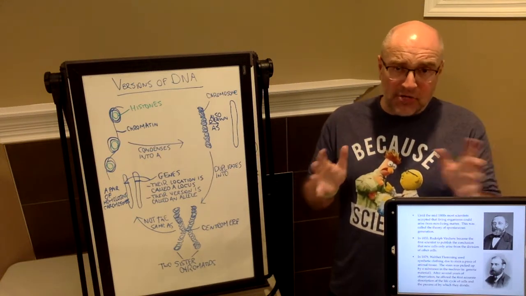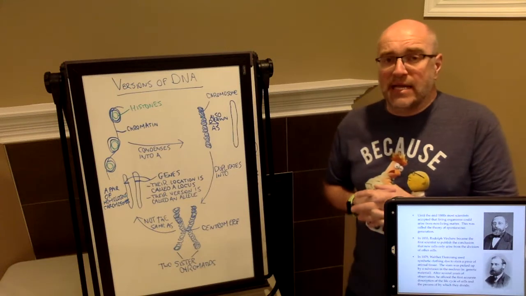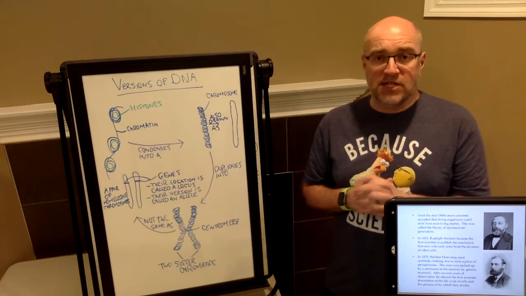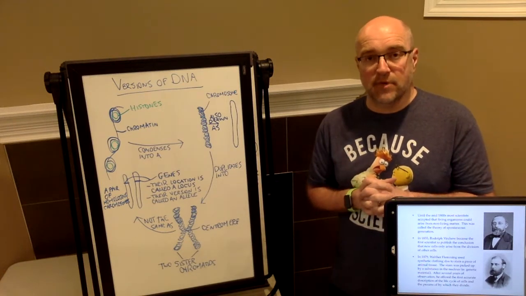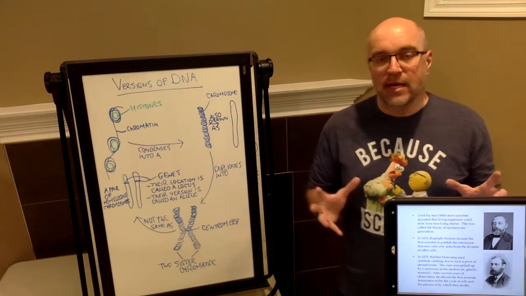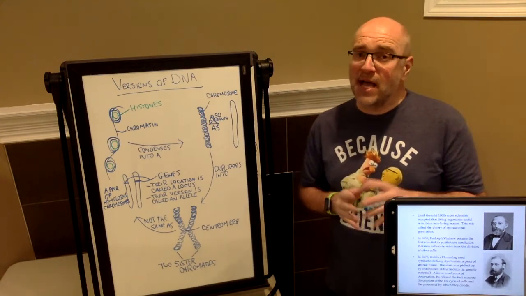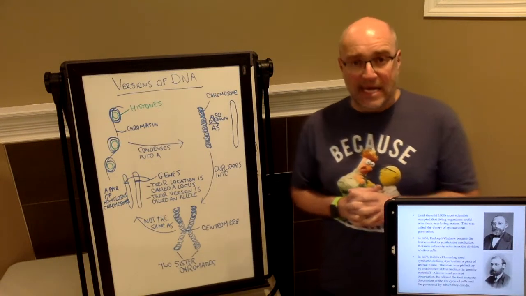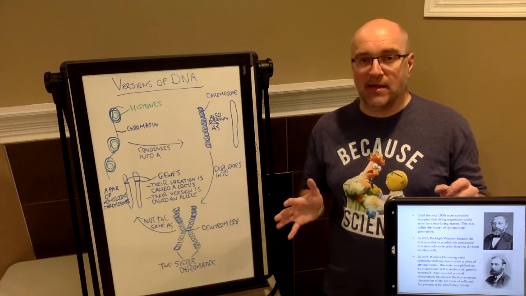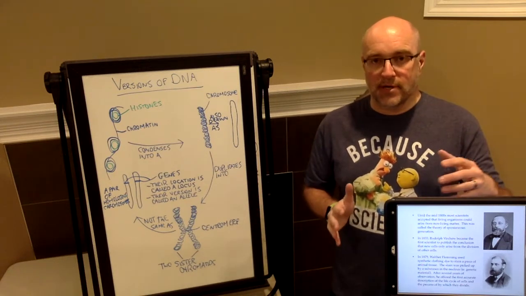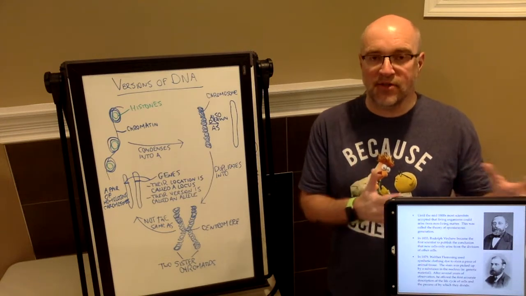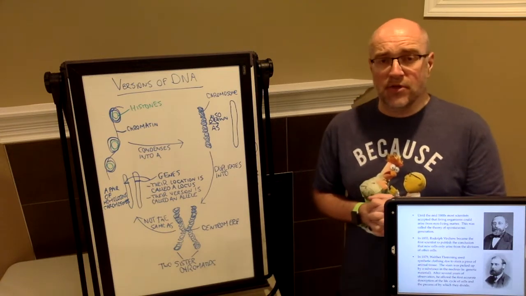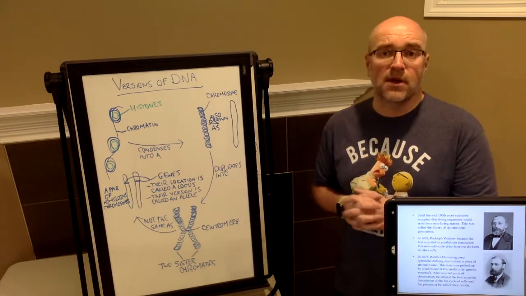Eventually, another gentleman by the name of Fleming came along, and he was the first guy to identify the nucleus of a cell. He didn't identify the genetic material inside the nucleus, but he did realize that there was a part of the cell that was different than the rest of the cytoplasm around it. And he was the first guy under a microscope to actually see the process of cell division happen. He didn't understand what was going on. He just was able to document that as cell division occurred, there were certain visual patterns he could see in the cells indicating that cell division was occurring. And that's what we'll be discussing later in the unit when we get to the topics of mitosis and meiosis.